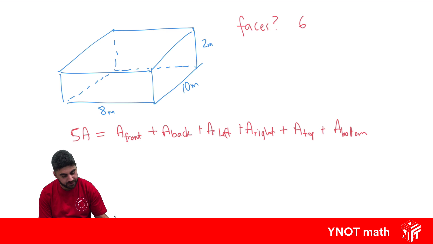Let's work out all those areas so we can add them together. The area of the front is 8×2. The area of the back is also 8×2. The area of the left face is 10×2, because the 10 matches with that 10. The area of the right is the same as the left, 10×2. The area of the top is 8×10. The area of the bottom is the same as the top, also 8×10.